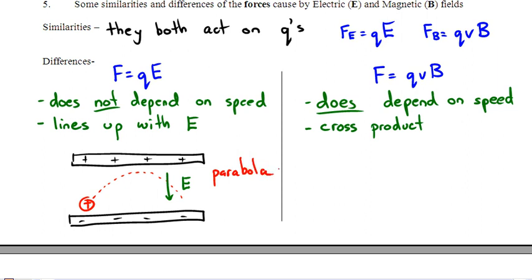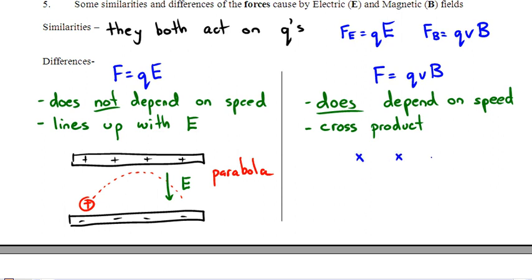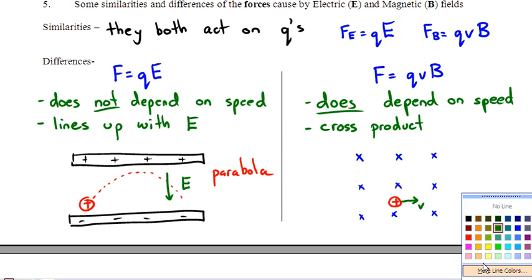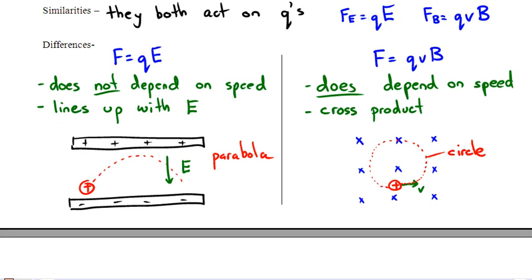But when you play around with magnetic forces, it's a cross product. It's different. Like if you had a magnetic field going into the page, and if you took a proton, let's start down here. If you took a proton down here and had it move with some speed, if you do your right-hand rule, what you'll find is the force on that is up, and that proton starts to turn up. But then the cross product changes direction, and so does the force, and so does the acceleration, and it doesn't go in a parabola. This one actually goes in a circle. Very, very different. And that's the end for our 5th unit.